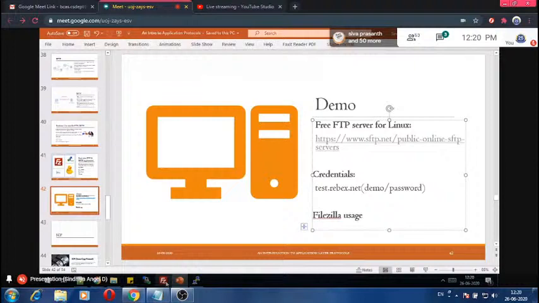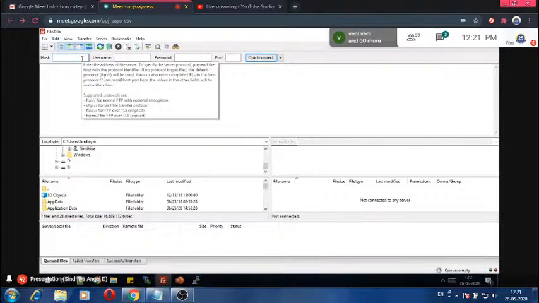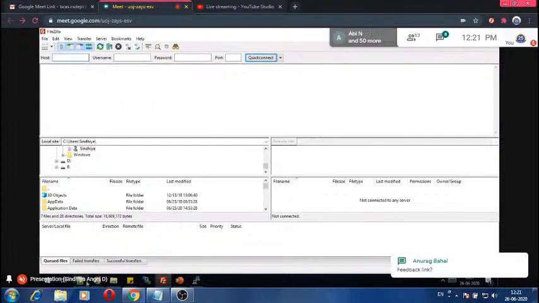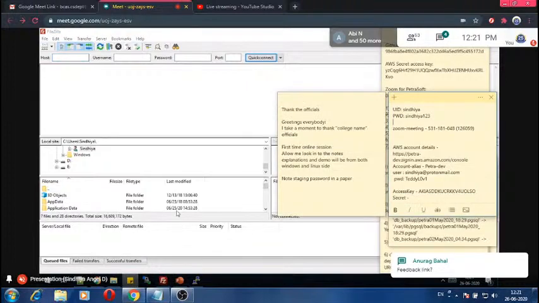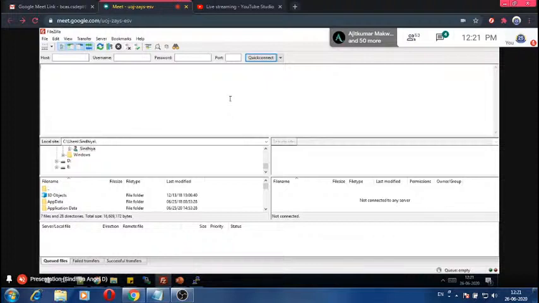So I will explain it in FileZilla. FileZilla, I told you, is a very good server. So my host name. Sorry. Log into a machine.